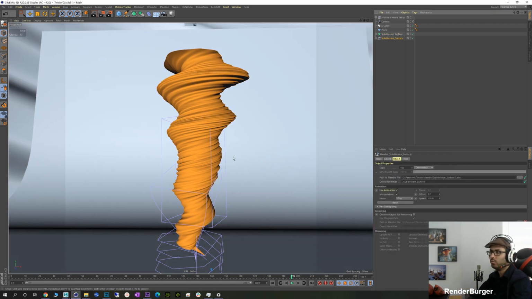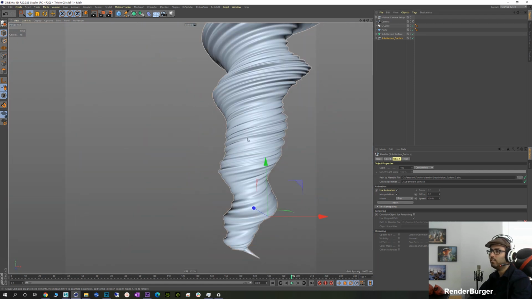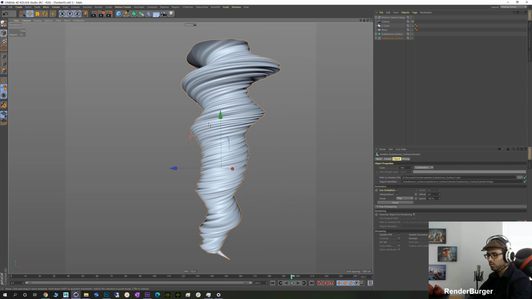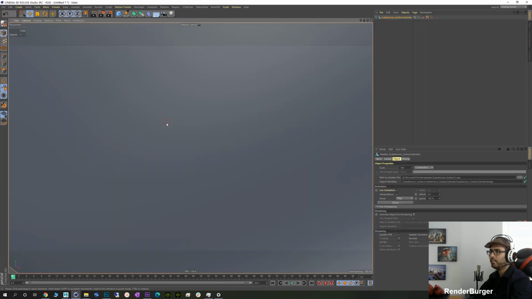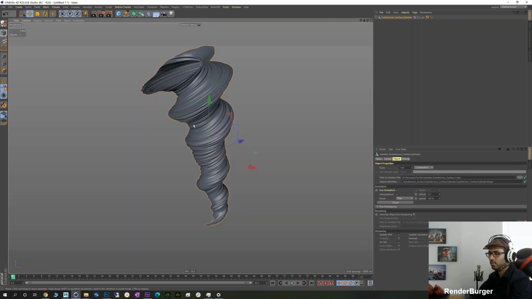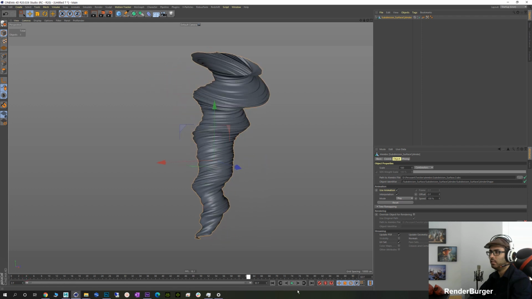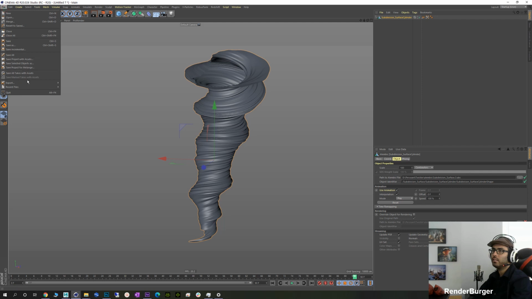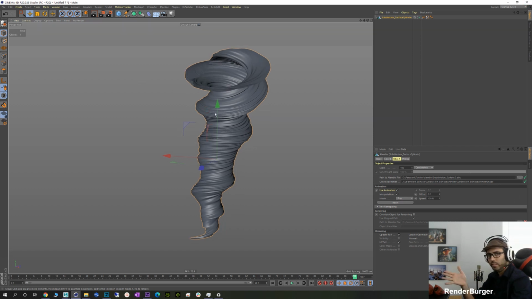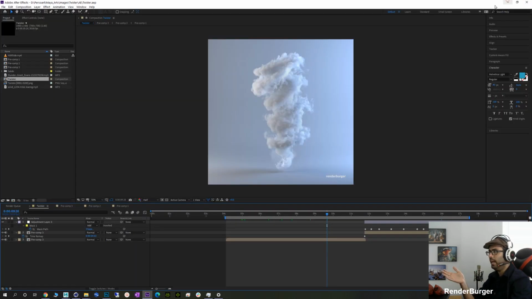Just so you know, when you create that Alembic, probably you will get a different scale. So you can select the whole thing and put it in a new file and press S to frame the whole thing, and you see it will be something like this. All right, then go to file, export, and export Alembic. Okay, that's all you need. So when you export, bring it into Maya.